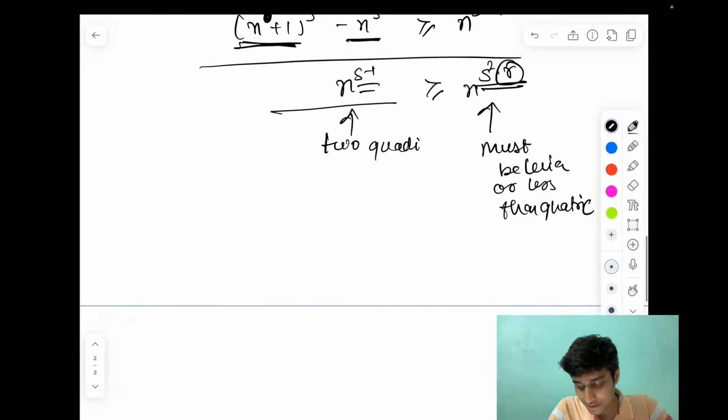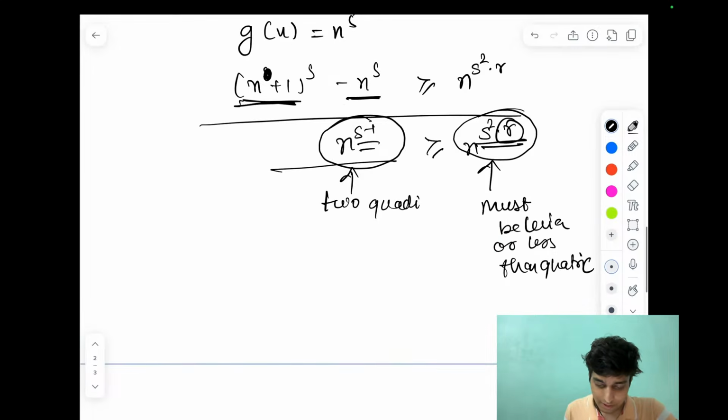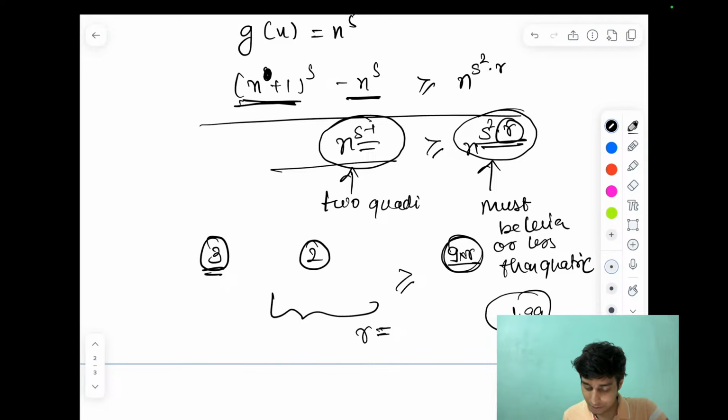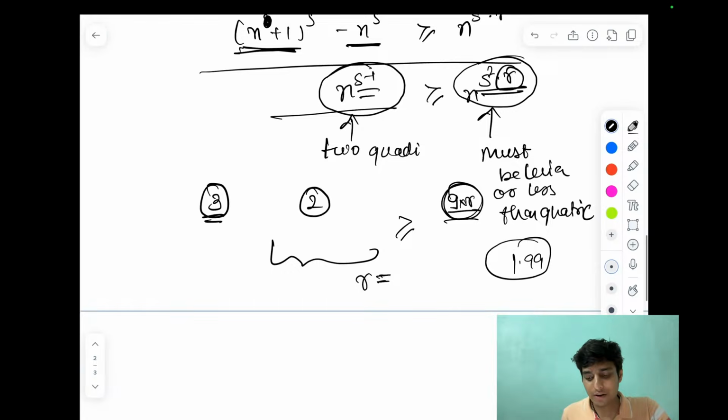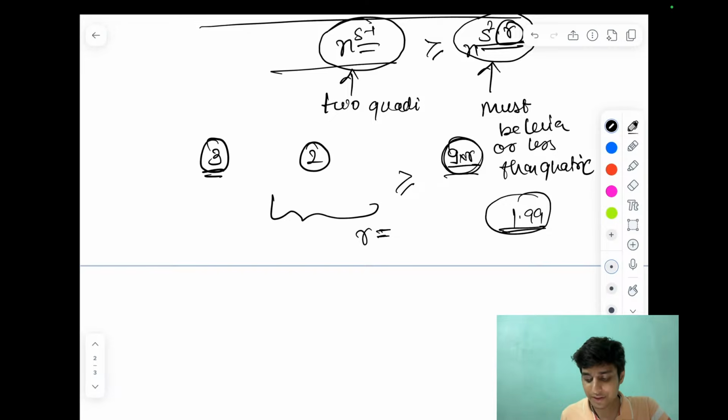I can have a reason for this. As soon as these powers go beyond 3, suppose it's 3, the left hand term will be quadratic squared, and it would be 9 into r something. If we want this power to be 1.99, let's suppose, because it could not be quadratic, since if it's quadratic it might intersect at any point. So we are supposing this.